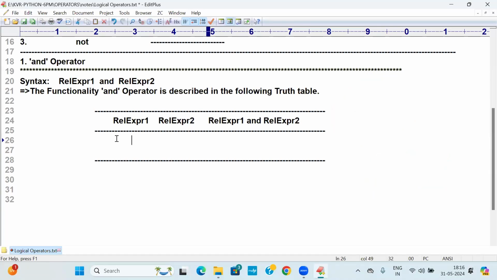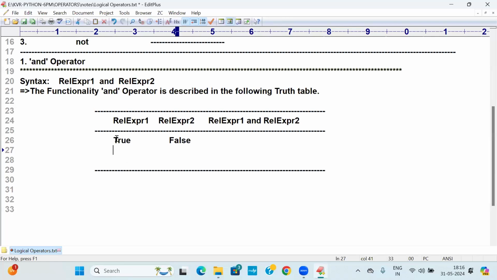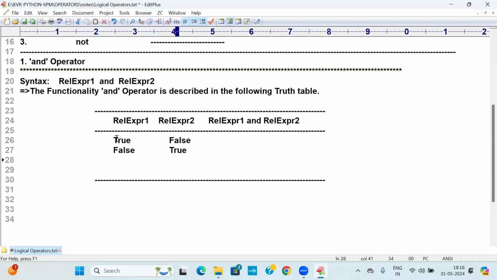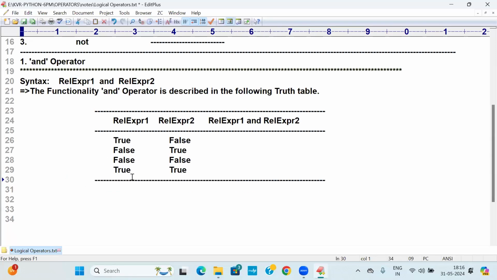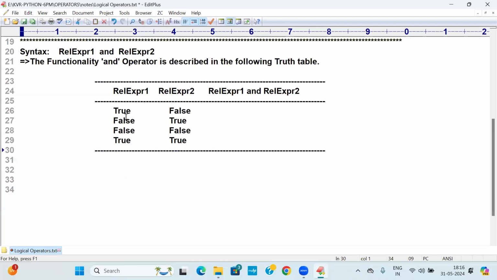So I'm writing the true and false combination, and the next is false and true. The next is false and false, and the next is true and true. Anybody can say this answer. Even a student with a 1 lakh rank will say this answer. But my question is not just to tell about that. My aim is to have a beautiful questioning, and for that purpose I am explaining everything.